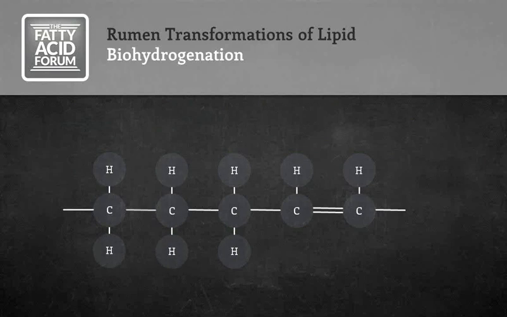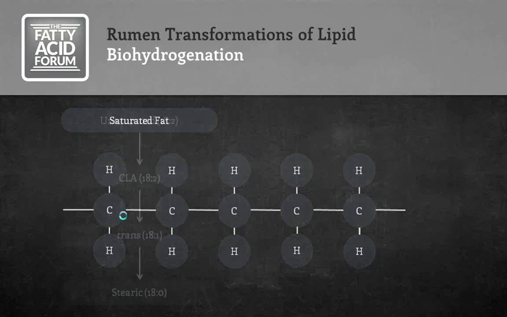Now, in the first step of biohydrogenation, hydrogens are brought in from very specific and select donors, and added to the carbons with the double bonds, which converts it from a double to a single bond. And then it can progressively go down that chain, bringing additional hydrogens in till all double bonds have disappeared. And we end up with what we refer to as a saturated fatty acid. No double bonds, or every carbon is saturated, holding as much hydrogen as it can hold.